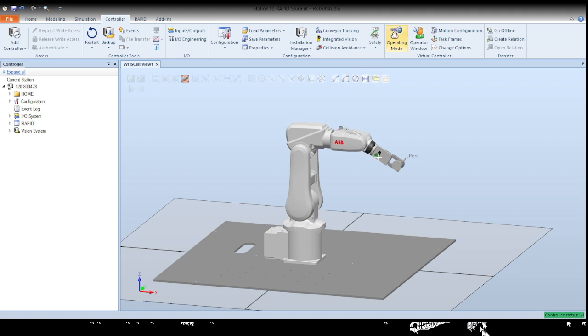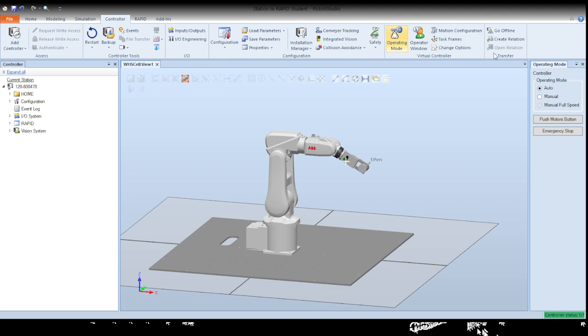Then I'm going to open up my operating mode window. It's right here under Virtual Controller. Click it. Now, the pendant will disappear, but it's behind the window, you'll notice where I'm pointing. So if I click it, you'll see it reappears. Every time you click on the ABB RobotStudio graphic window, it's going to go behind. So I just want you to notice that it doesn't go away, it just goes behind.